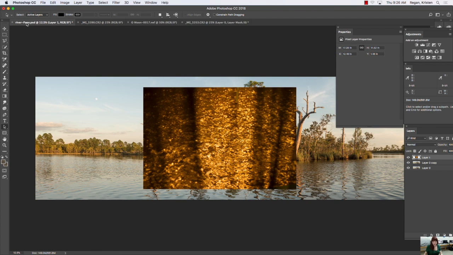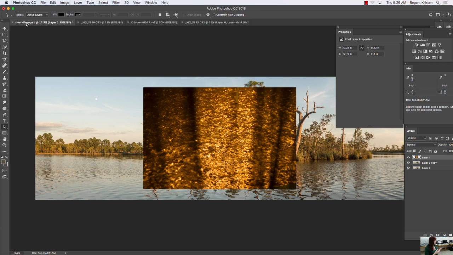So now I've got this file, but before I start resizing things, because Amber was saying, okay, well, if I wanted to use a person, but then I wanted them to be really small in the scene, would I need to photograph them really far away? No, you don't. You can actually resize the image in Photoshop. But this is going to be really important, okay? As you guys are working, you need to work with smart objects. And it's really easy to just convert this to a smart object.